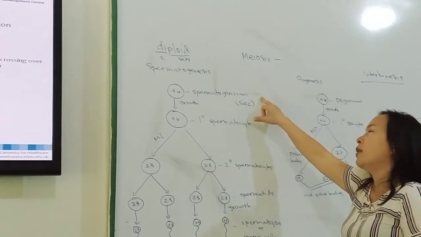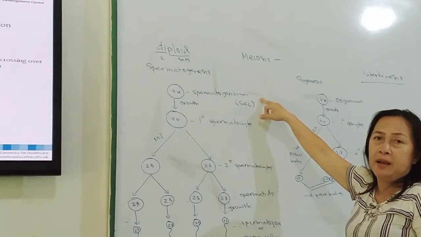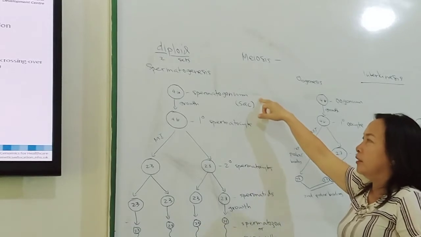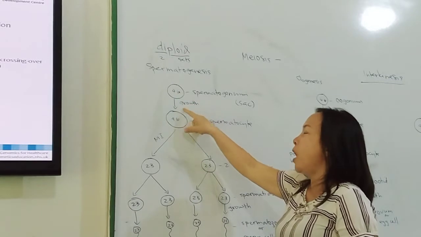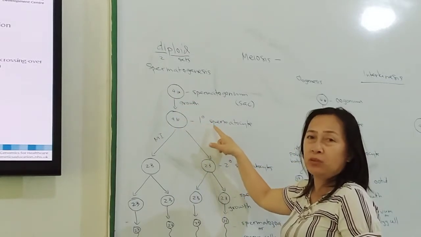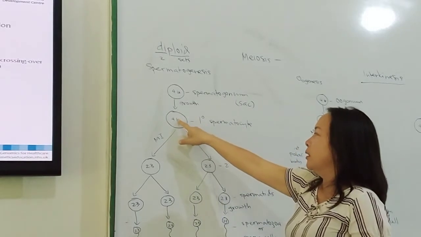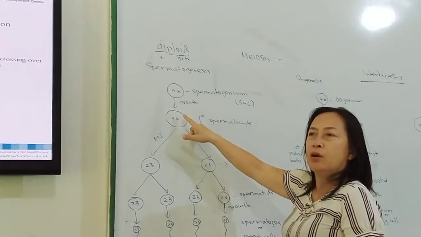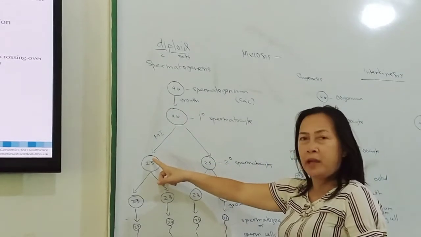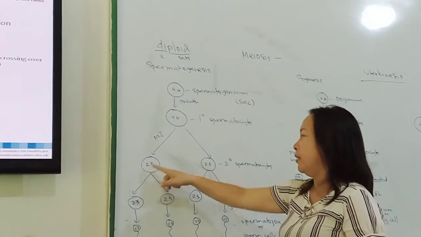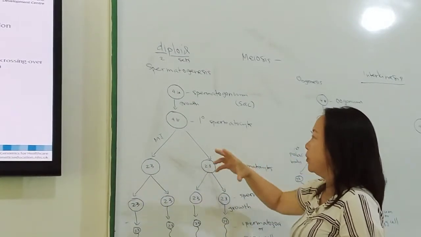Now there are so many. The testes consists of several spermatogonia, plural, and one of the cells there will grow and differentiate into primary spermatocyte. The primary spermatocyte, which is 46, 46 chromosomes, diploid, 2 sets, will undergo meiosis 1. So it becomes 23 here, 23 also. This is the summary of meiosis.